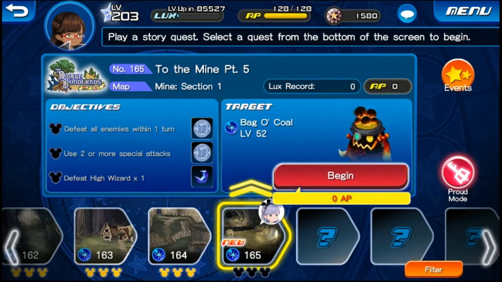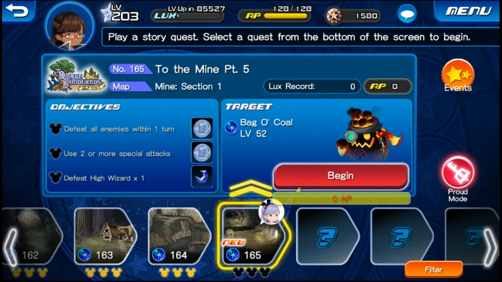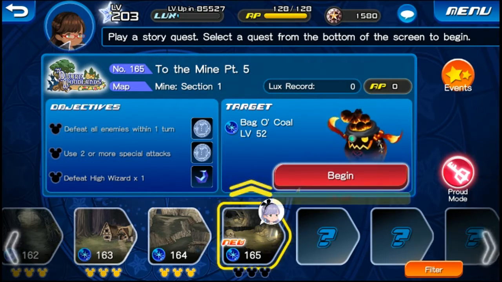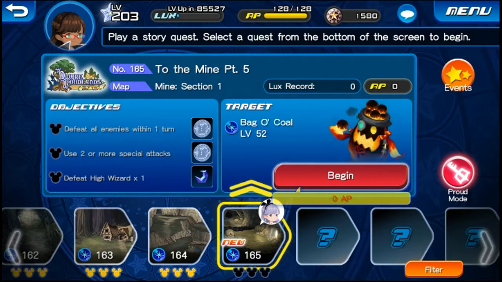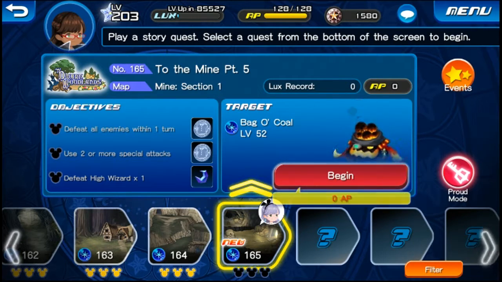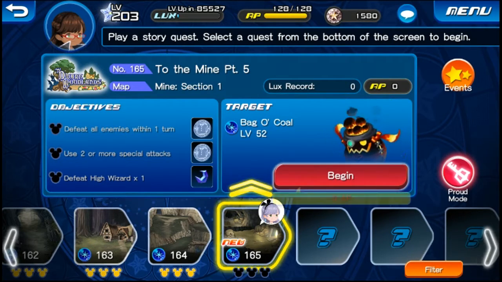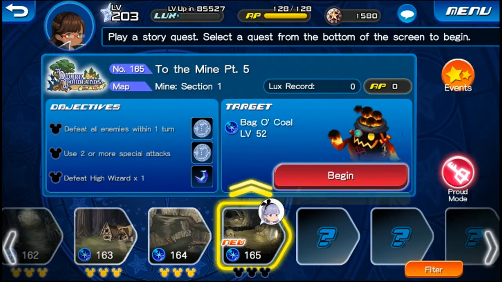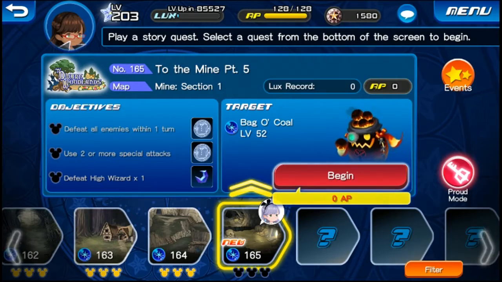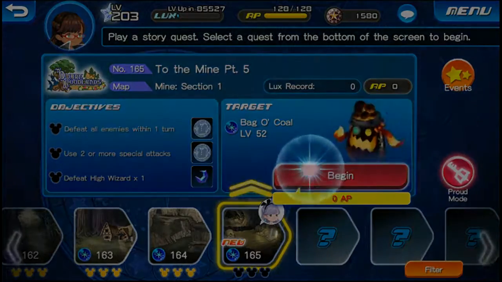It's still such a ways away. If I think about it, doing a small handful of quests in every video. Let me do one more. Let me at least get to 165. Last one. Promise. Alright, part 5. Defeat all enemies, use 2 or more special attacks, and defeat the High Wizard.